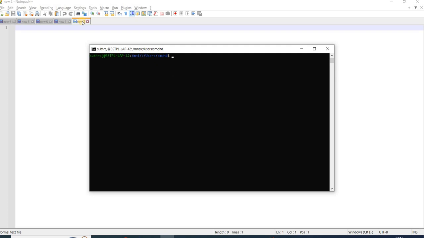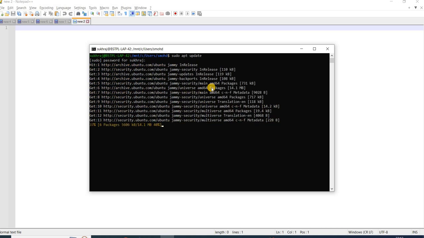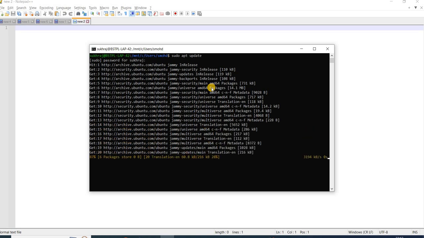Now after that you need to write one particular command, that is to update the apt repository of Ubuntu. To update that, you need to write sudo apt update. It is asking me for a password. This is the same password for the user Sukhraj which I have set up. Actually in this video I could not show that because I have already set it up. Now it is updating the repository for Ubuntu, and it will take some time. It will download some packages.